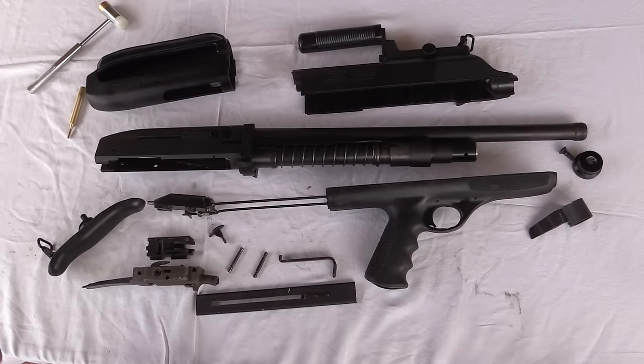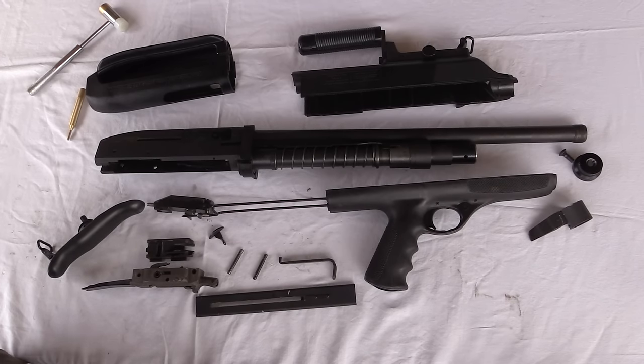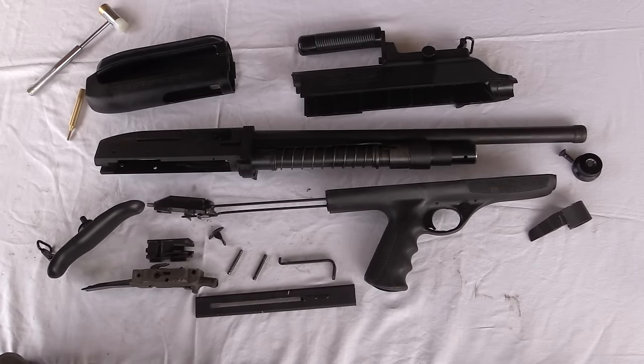This wasn't necessarily a terrible concept. I have no idea how effective or reliable the original prototype built on that Remington 1148 was. For all we know it could have been fantastic, and then High Standard could have kind of messed it up with their iteration. On the other hand, it could have been crap to begin with and we may be thanking High Standard for making it as good as this actually was. I really can't say. Certainly the concept is valid — it's a very interesting gun to take a look at, not necessarily the one I would choose though.